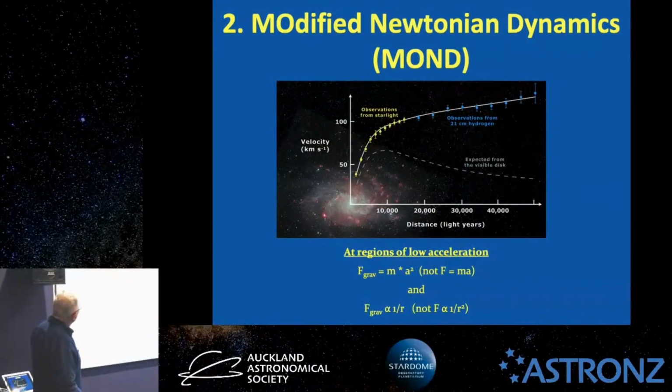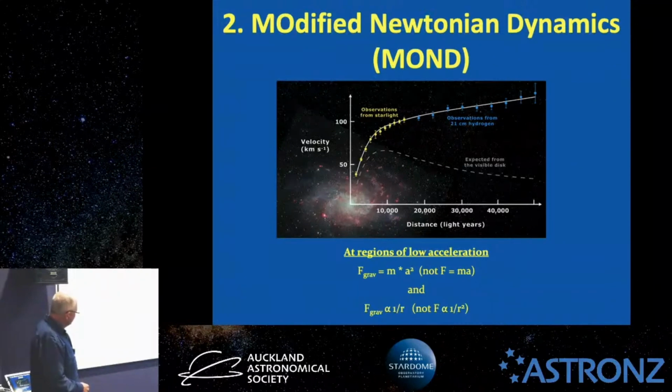How about MOND? There's one group of physicists who came up with the idea that maybe in areas of low acceleration, the laws of physics perhaps are a little bit different, that Newtonian laws are a bit different. And we're all familiar with Newton's law that says the force between objects is the mass times the acceleration. Well, they're proposing that way out, looking at these rotational velocity curves, in the outer suburbs of spiral galaxies, maybe the formula is different, that it's mass times acceleration squared.